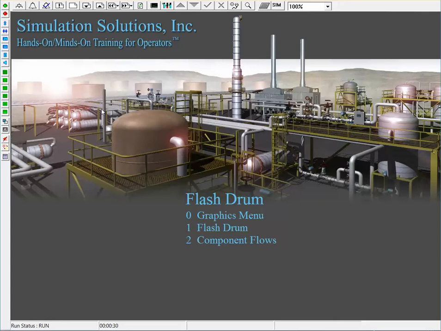A flash drum is a separation vessel primarily used to separate components that have a large difference in their volatility or boiling points. Flash drums can also be called knockout drums for their ability to knock out more volatile components before a stream enters a larger distillation column. In this particular case, a binary liquid stream of hexane, C6, and butane, C4, enters the low-pressure vessel, which allows the more volatile component, butane, to flash or vaporize and leave the system as a gas. The less volatile or heavier component, hexane, will leave the system from the bottom of the drum as a liquid.